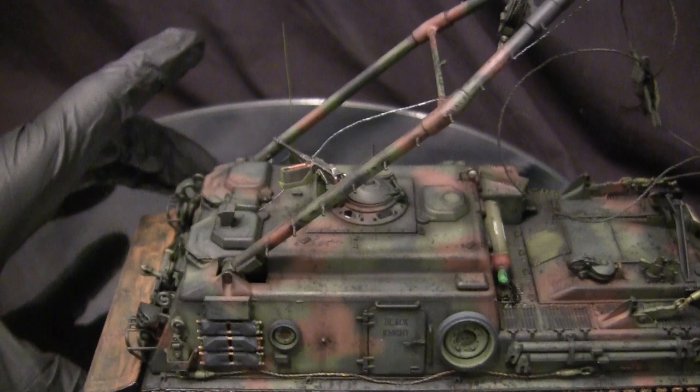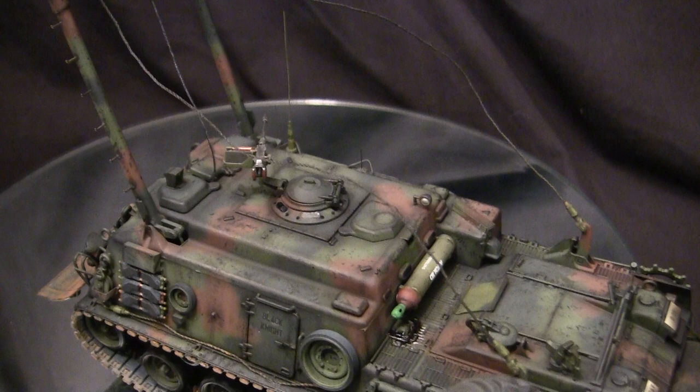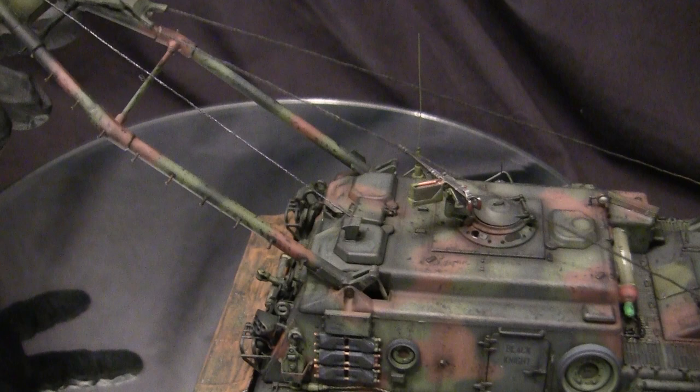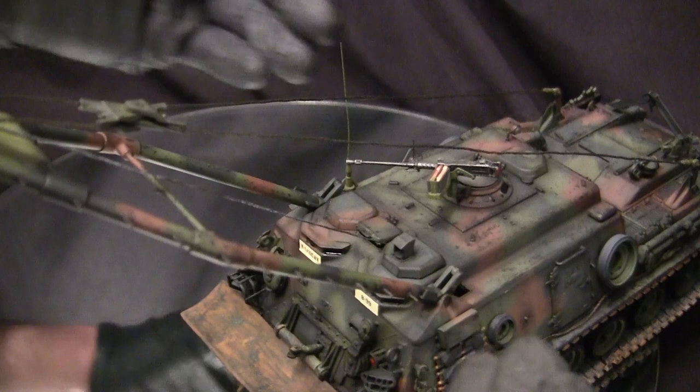Now I'm going to, again, carefully raise this thing. You're gonna notice how these things automatically deploy when the unit gets elevated as per the real unit. And once I hit a certain point here, I'm just gonna add a little bit of extra tension just to make sure that the strings are nice and taut and that the boom is fully extended. And there we go. The unit is now in its deployed state.